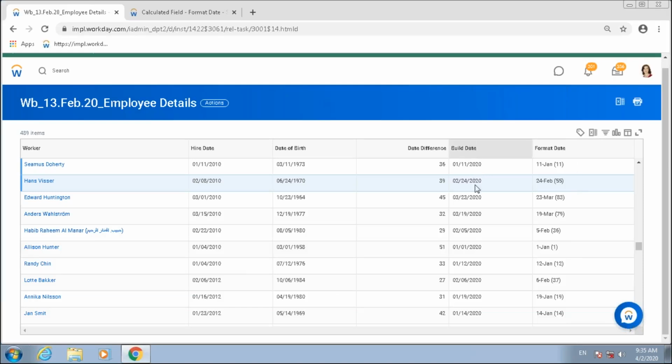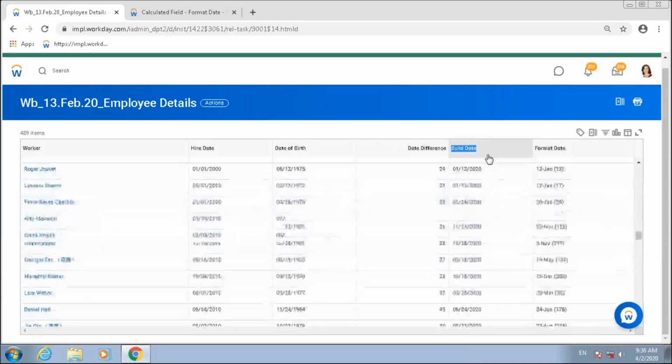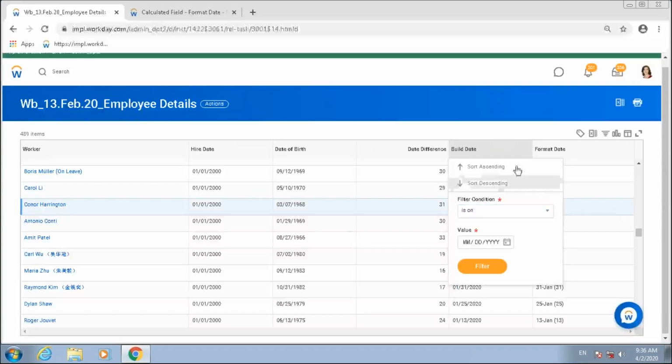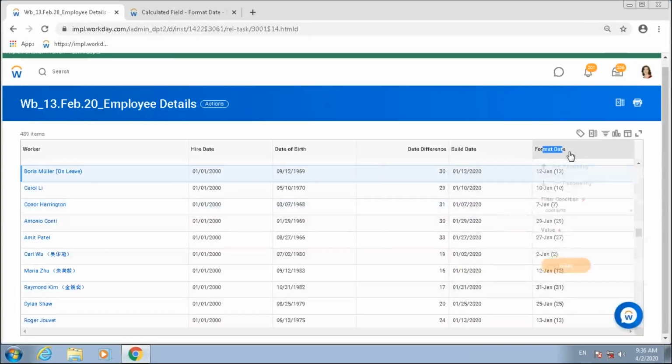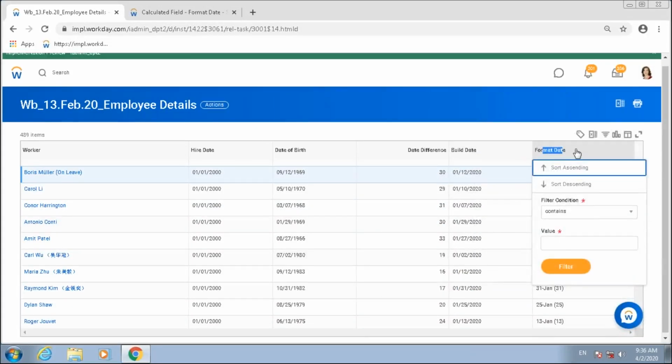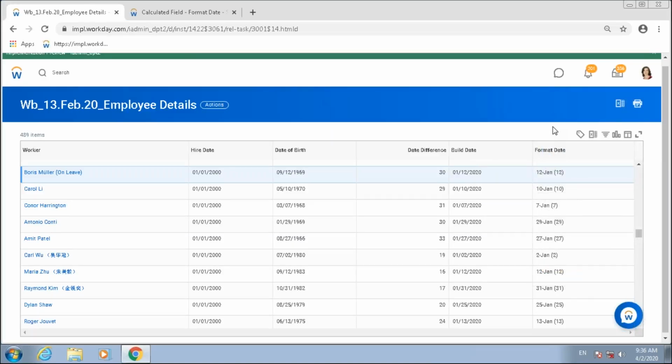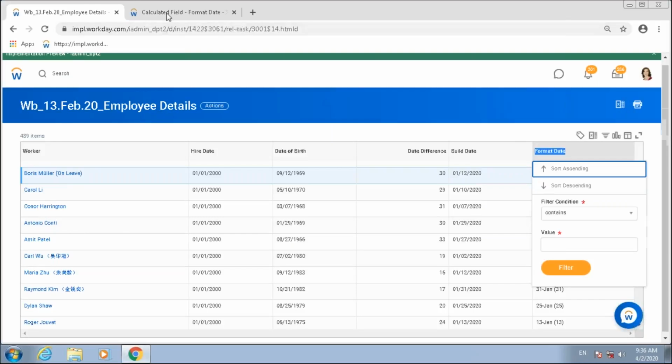So if I go ahead and remove this column called build date, your end user would not even know that this is basically a field that you're pulling with the help of two different nested calculations, right? Okay, so the next calculated field that we have looked at is format date.